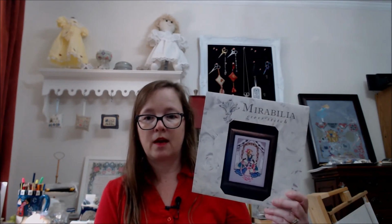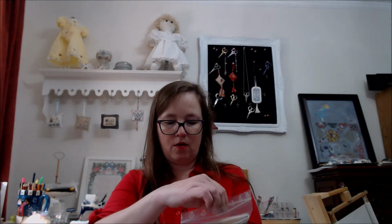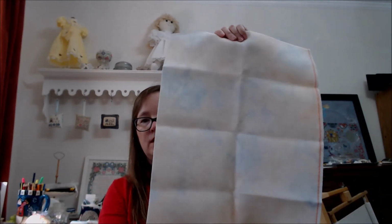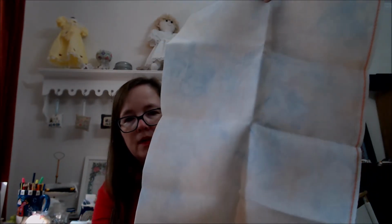I have all the DMC, so I just need to pull them out of my floss box over there. That's my floss box. And put it together, and I'm going to stitch that on the Candy Duo Belfast linen that I got from Extrude Designs in her Fabric of the Month Club, because it's beautiful. I think it'll go really well, and I think when I was looking at this last time I pulled it out, I think I only need half of it. And it's really hard to tell, but it's a peachy color with blue splotches. But it's getting washed out.